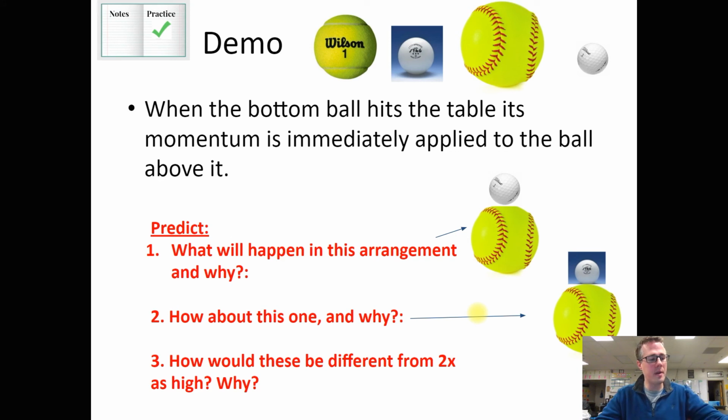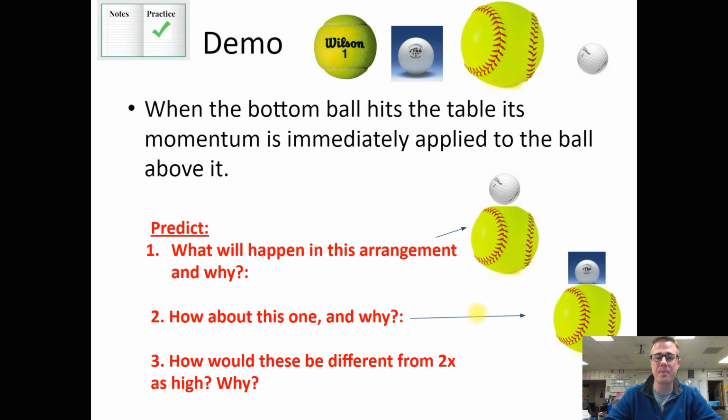As you saw, the golf ball went flying much higher than the tennis ball did, and much higher than it could by itself, because that momentum from a big heavy object put into a small thing means a lot of velocity. Then when I took the ping pong ball and put it on top, that same amount of momentum was transferred into an even lighter object, and it went flying so high it went off the chart and even hit my ceiling. It got so much velocity because it couldn't handle all that momentum.